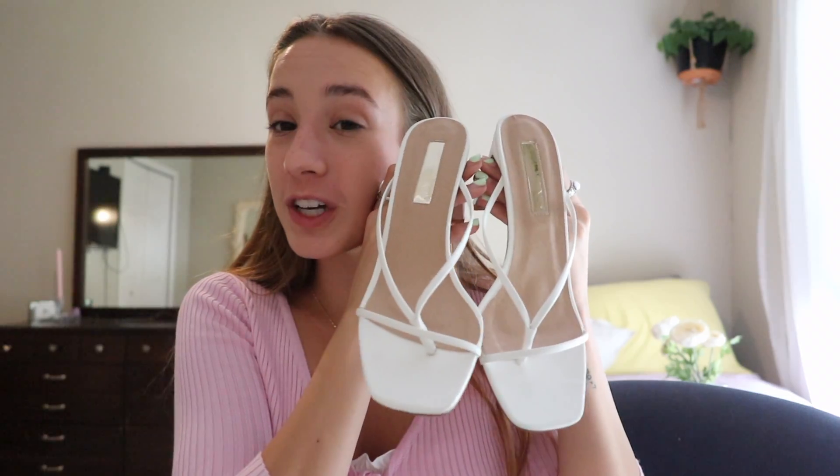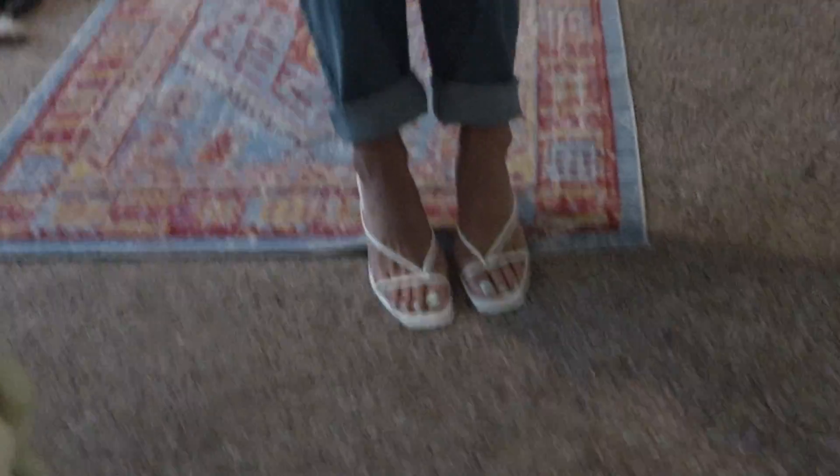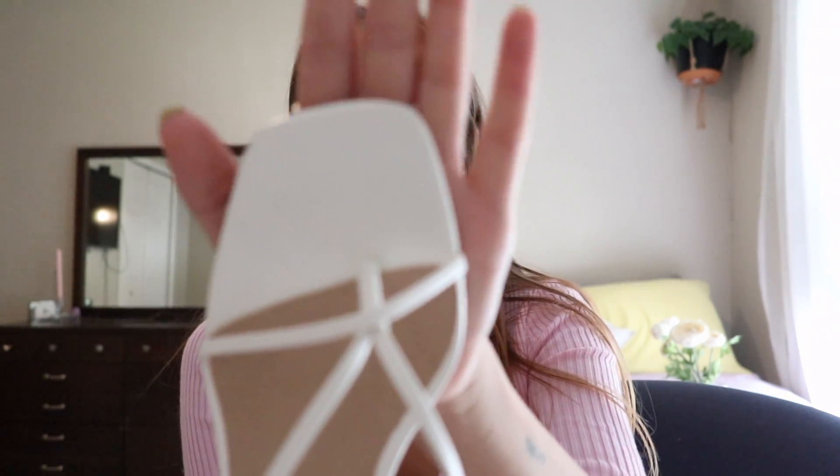The next thing is a pair of heels. I've been wanting little heels for so long and I finally got some — I'm literally obsessed with these shoes. I want to wear them every day, except I need to learn how to walk in heels first. They're actually really comfortable though, and the toe part is square which is exactly what I wanted.